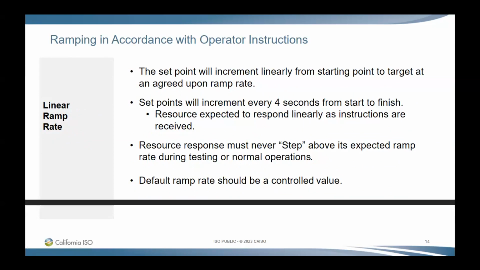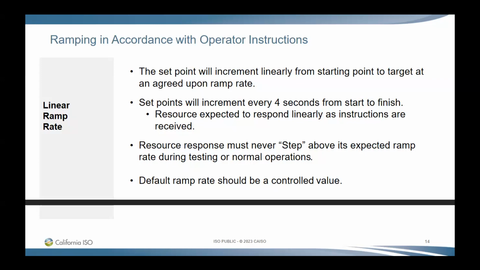So a little bit more about the linear ramp rate. Again, the set point is incremented linearly from the start point to the target point, and that is going to be based on a ramp rate that is agreed upon as part of the setup. Set points are going to increment every 4 seconds, from start to finish. Resources are expected to respond in this linear fashion as the instructions are received.